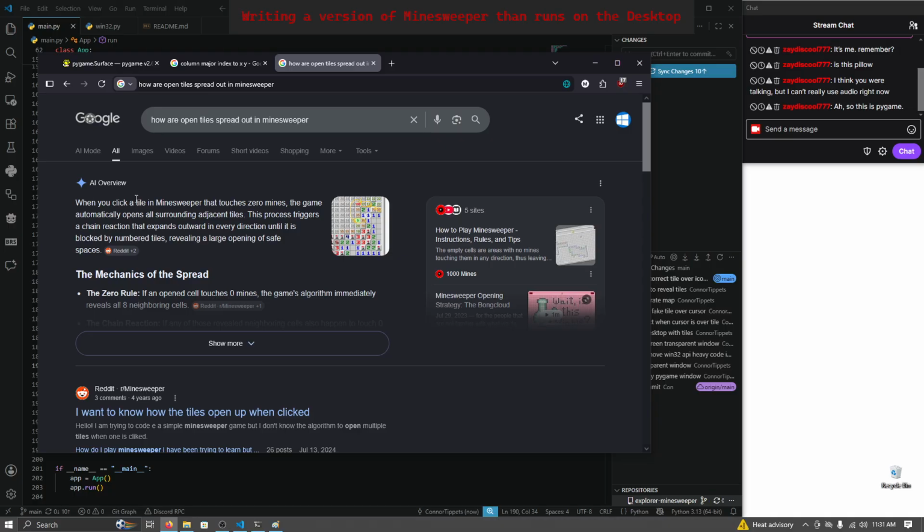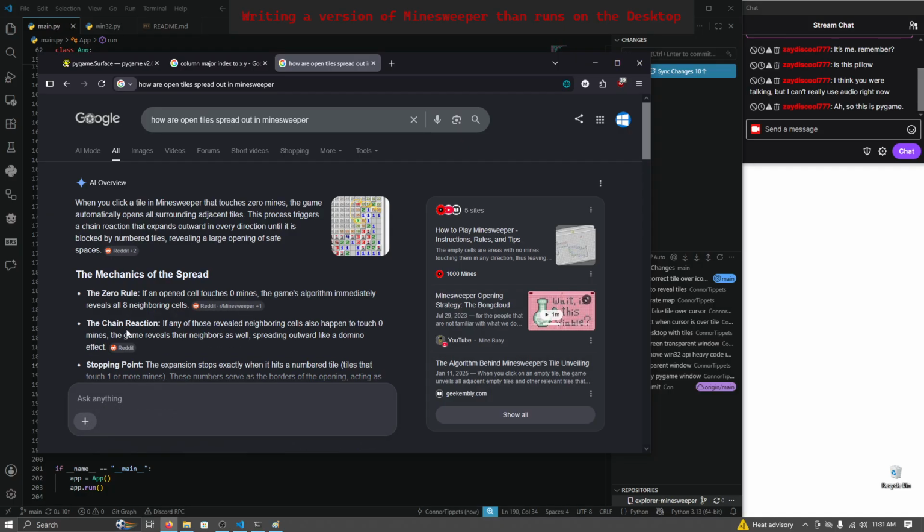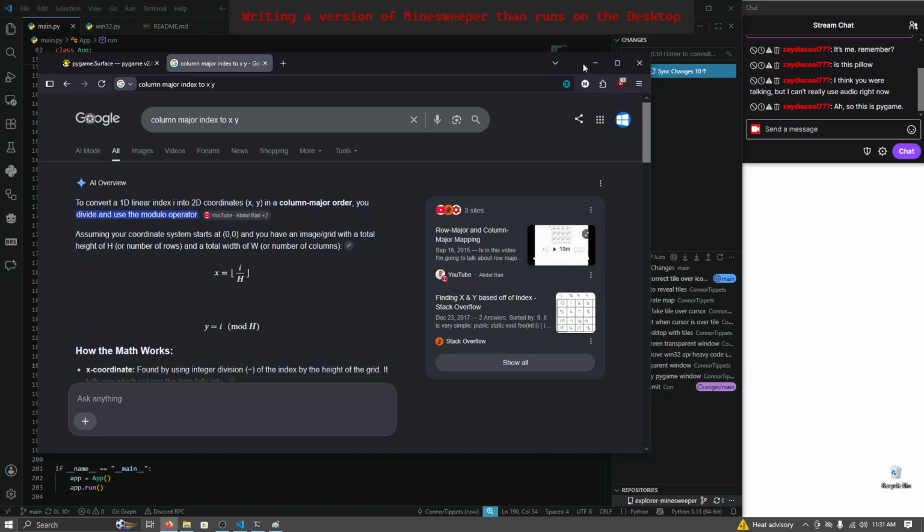When you click a tile that touches 0 mines, the game automatically opens all surrounding adjacent tiles. This process triggers a chain reaction and expands outward in every direction until it is blocked by numbered tiles, revealing a large opening with safe spaces. Okay. So, if an open cell touches 0 mines, the game's algorithm immediately reveals all 8 neighboring cells. Okay. I see.